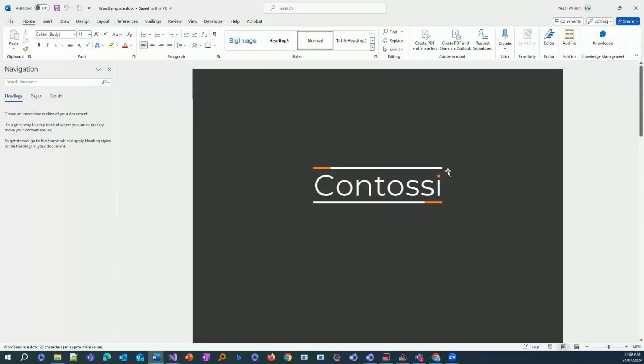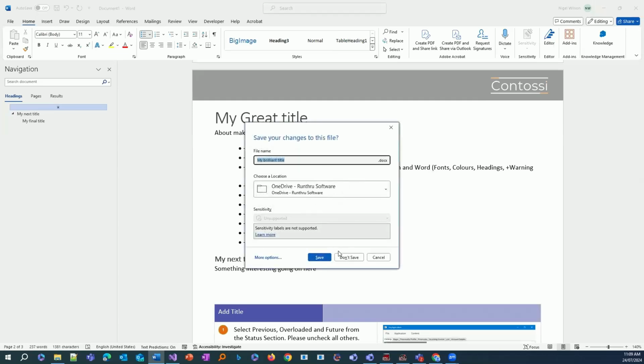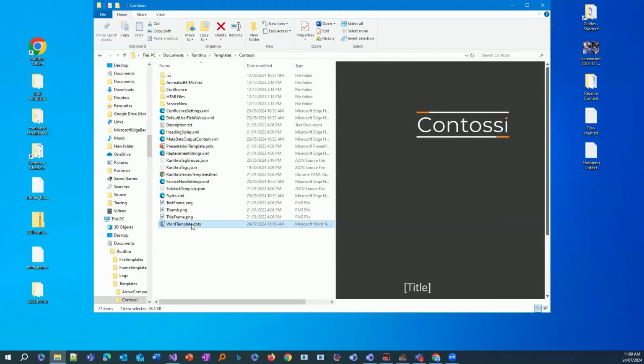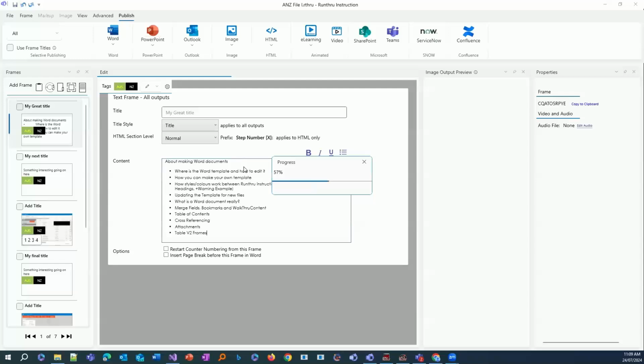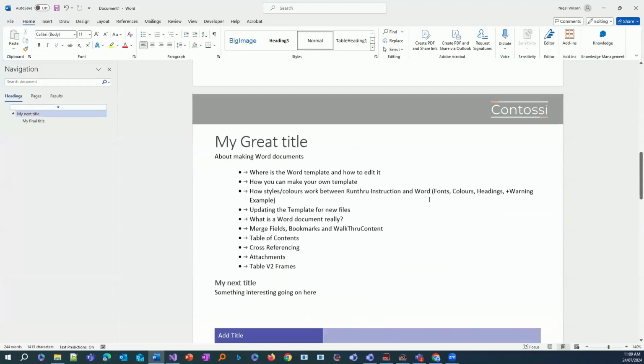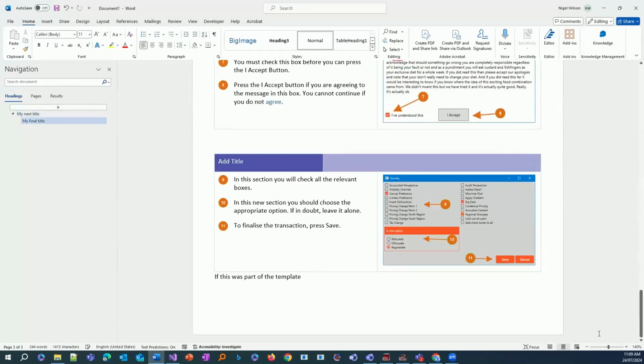And then whatever you do in here is going to turn up in the output. So if this was part of the template, then it's going to turn up in the output. So we'll save that, come back into run through. We'll just push the publish button again. And I've actually now just changed this template file at 11:09 a.m. So back here in run through land, we publish again, push the top half of the button, and out the other end will come this file. And somewhere in here is going to come that little piece of text. Here it is. If this was part of the template, has ended up at the bottom of the document.